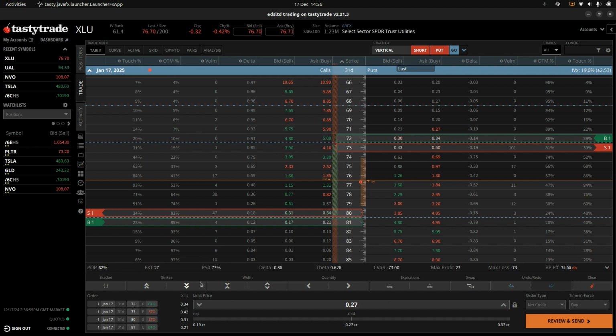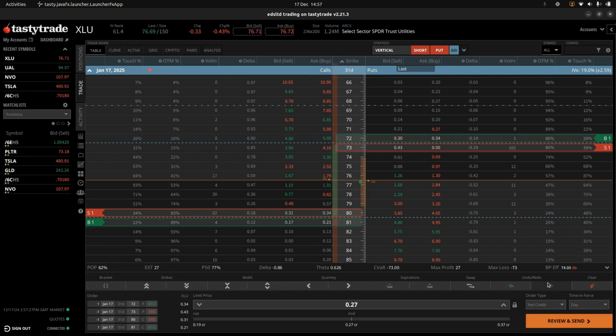However, if we want to get out of this position at 50% of max profit, we've got a 77% chance of doing that. So that's probably something that I would recommend anyway to do. It's gone up now to 77, 78. Generally speaking, you want to get out at 50%. Because this is such a small position, to factor in commissions and stuff, you may want to just let it ride out. At the end of the day, you've defined your risk anyway, so you've not really got anything to worry about.